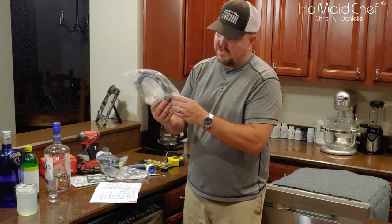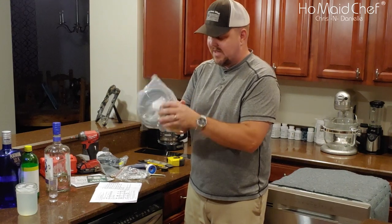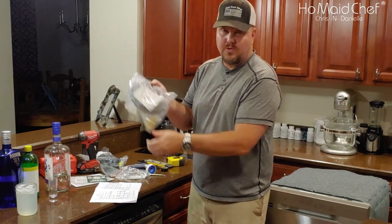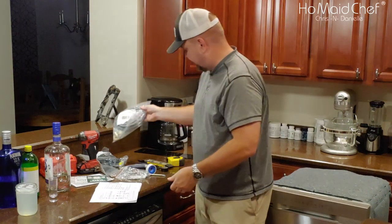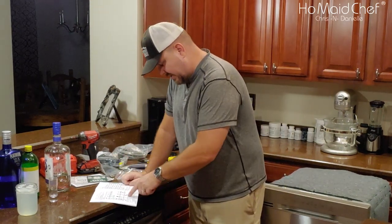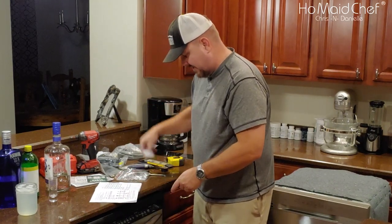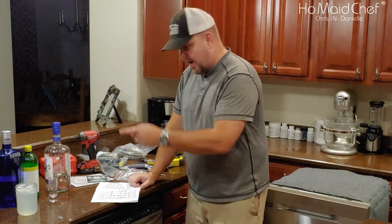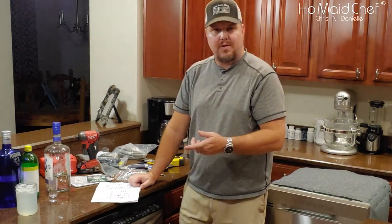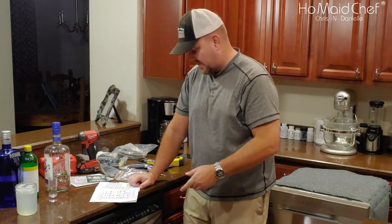Also, you'll need the hot water line. It comes with the U-joint and everything like that. This is a universal dishwasher kit. It doesn't come with your Teflon tape or your air gap, which you don't need. We'll show you how you do it without an air gap. You just have to pin the hose up higher.